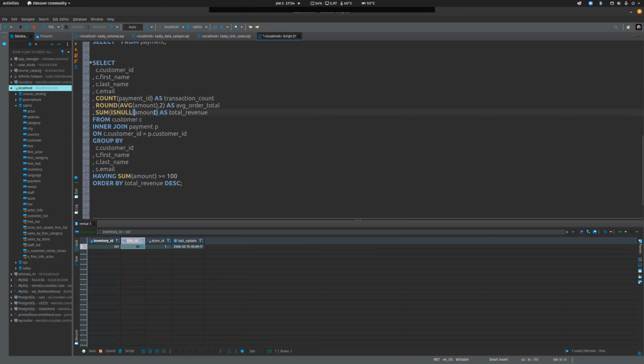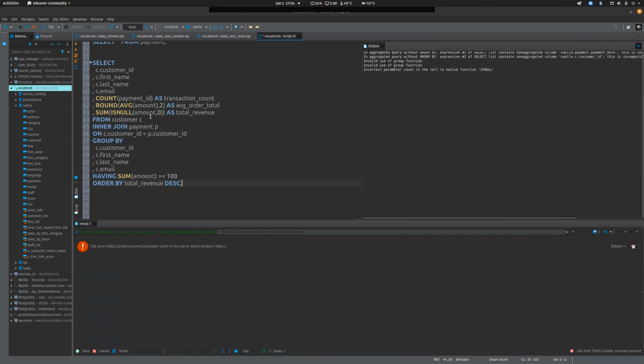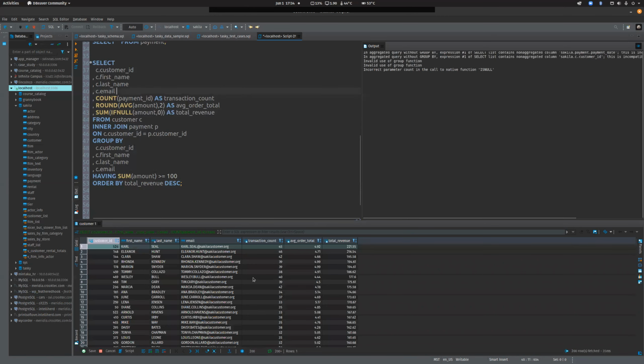What I like to do is wrap it in a function like is null, and I will just switch it out for a 0. So that way, if amount is null, maybe I want to count it as a 0. Maybe I want to count it as something else. Sorry, I think it's a little different here. If null. There we go. So basically I can change that null into a 0.